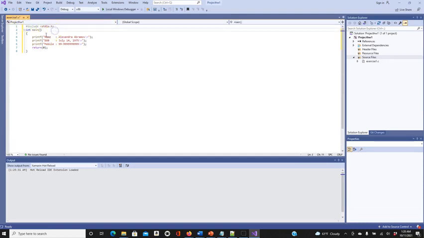It means that this one will be done first, basically bringing in the library, the standard input output header, especially for functions like printf and return.